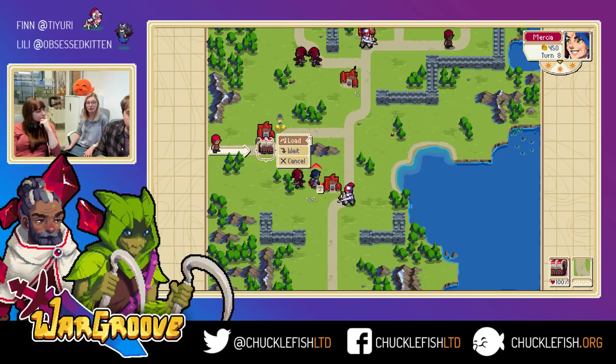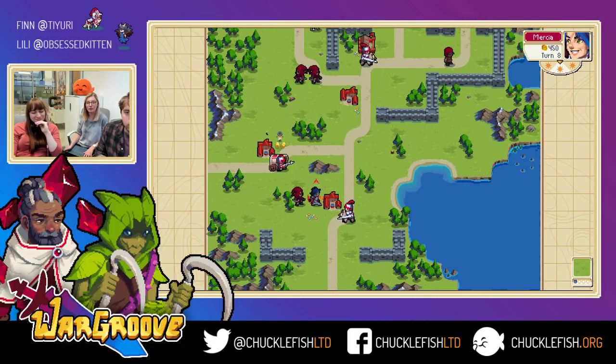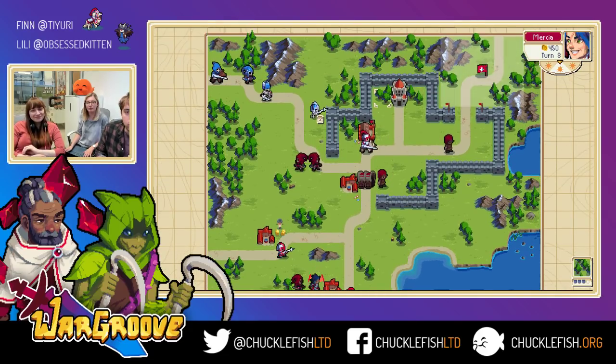One of the major challenges we're facing right now is balancing these missions. We find that we get a very different level of play from different people.